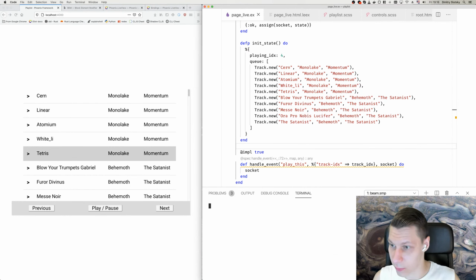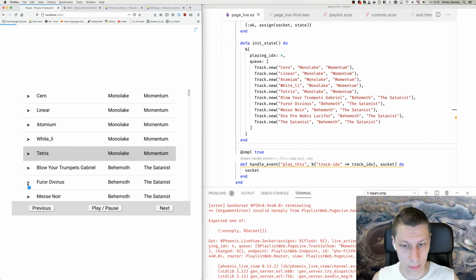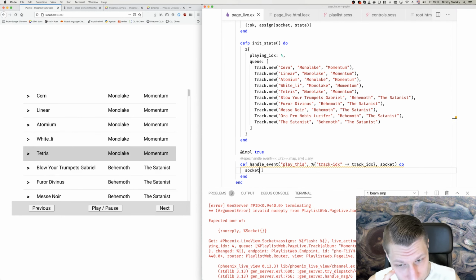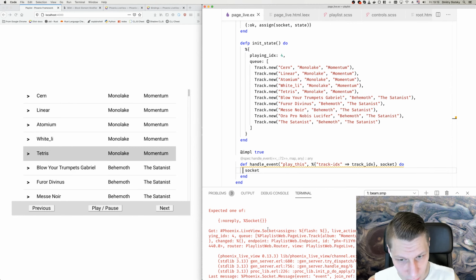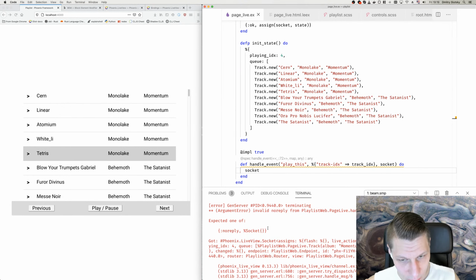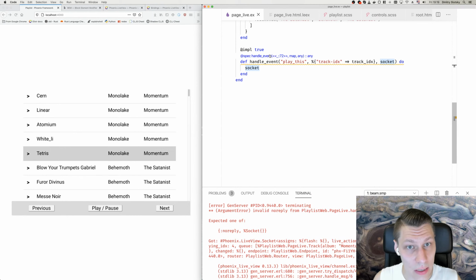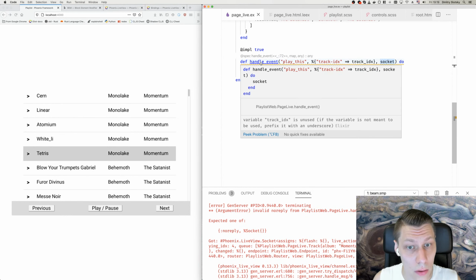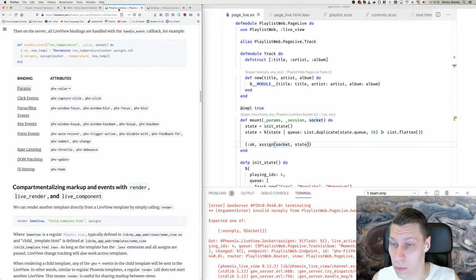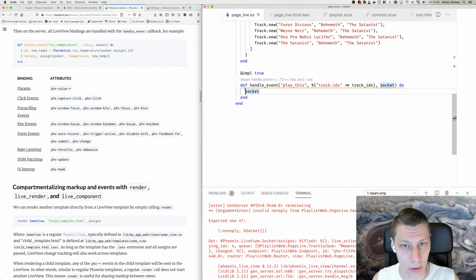Just in case I will reload that. And then expected one of not reply, no reply. Yeah, those handle assigns, they should return okay, new temperature, no reply, assign, and so on. Okay.